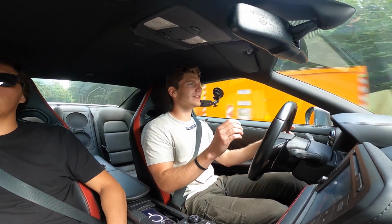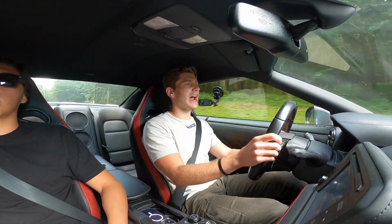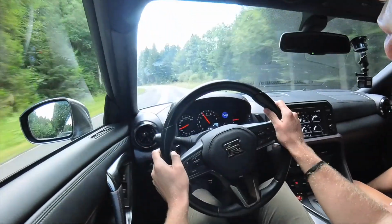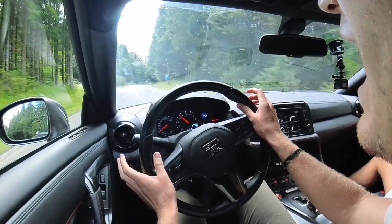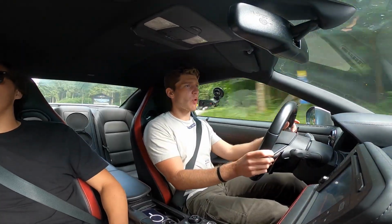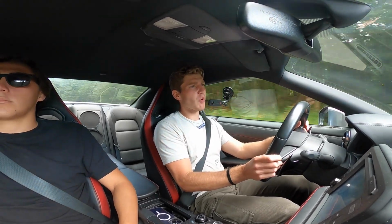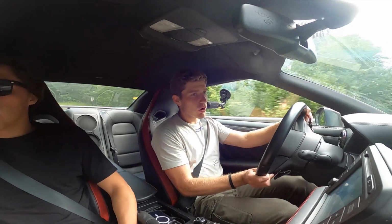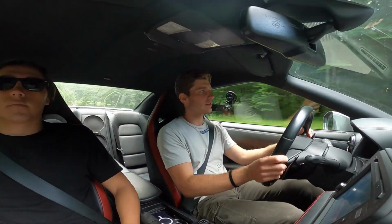This one feels like it's doing a lot more, and I think it's all to do with that torque vectoring system that I mentioned earlier. It's doing some fascinating stuff. It's even helping out the car when I'm braking. So if I brake and I'm turning into a corner, it will apply more torque to the inside wheels to help just rotate the car in.